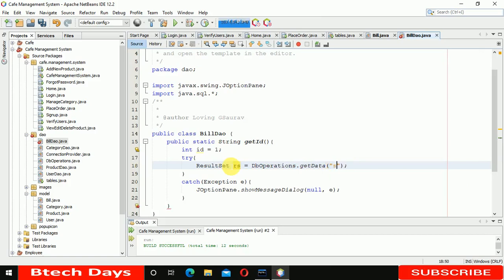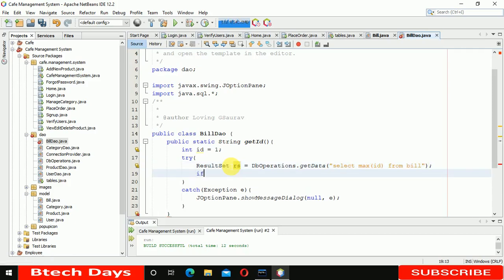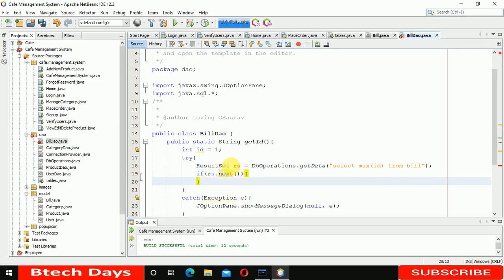So the query should be like this: select max of the ID column, whatever the max value in that column is, we are getting it, selecting that from the bill table, right? So after that, what we need to do is rs.next. So if there is any value, we have to move next. That's it. After that, here we are going to increase the value.